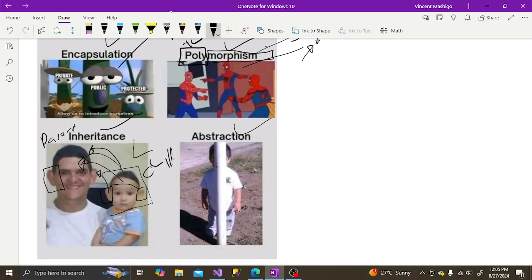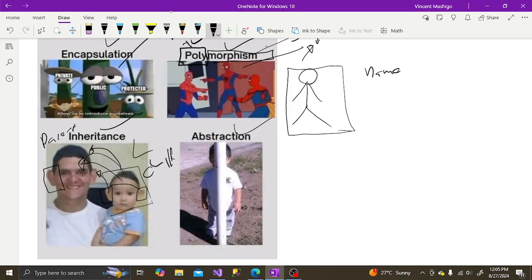Then we have abstraction. Abstraction is when we hide unnecessary details. For example, if you want to model a person with coding, it's not possible to represent the entire thing. Some things are necessary and you want to hide or remove others. For example, you can be interested in the name.